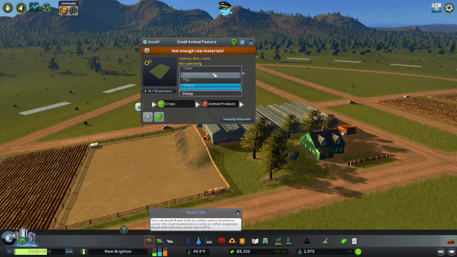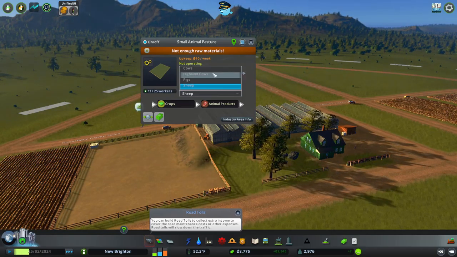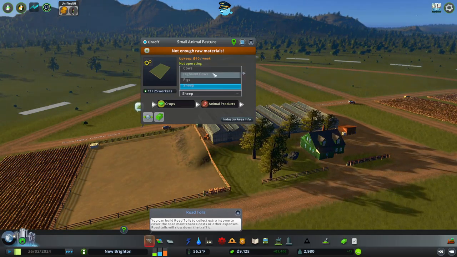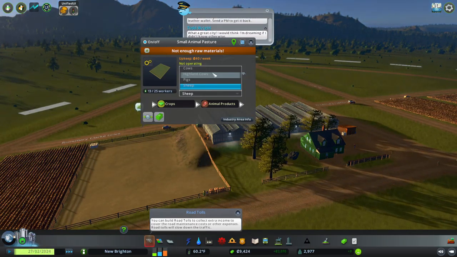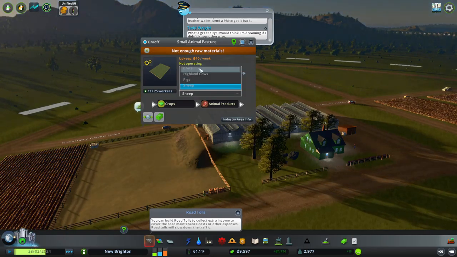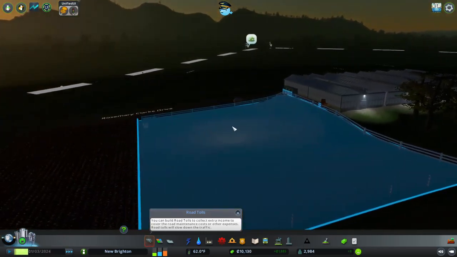We have cows, Highland cows, pigs, and sheep. And we're not going to see them just yet, because they haven't really been fed crops yet. But what do you think? What do you think our animals should be? Cows? Cows. Perfect. We can definitely do that.